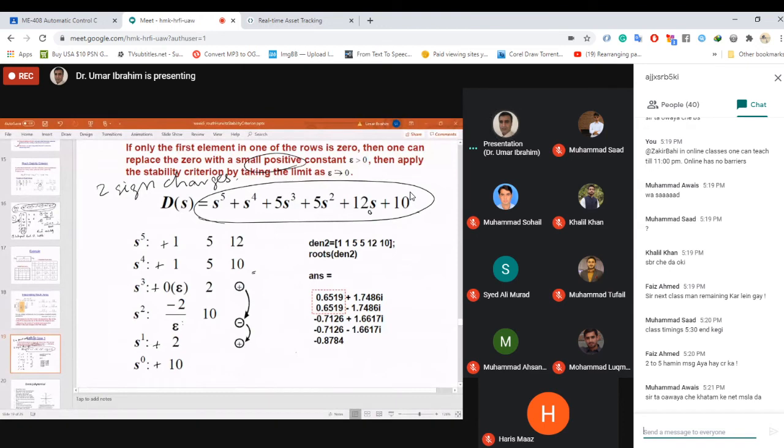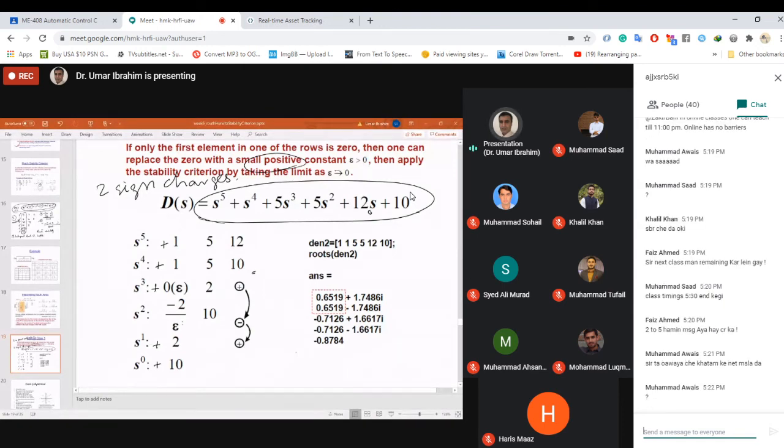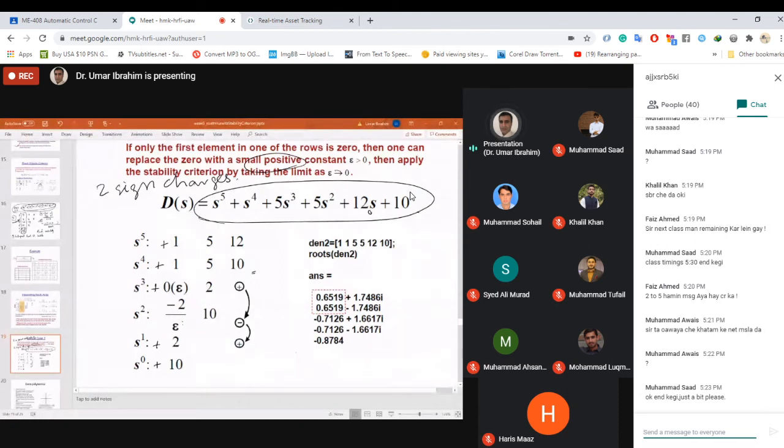To tackle this problem, we have multiple ways to find the range of a variable for which the closed loop system will remain stable. One of them is the Routh stability table. In Routh stability analysis, we perform the analysis in 3 steps. Step 1, we find the closed loop transfer function characteristic polynomial. Step 2, we come up with the Routh stability table. We fill the first 2 rows of the table from the closed loop characteristic polynomial, and calculate the rest of the rows as per the Routh calculation method.